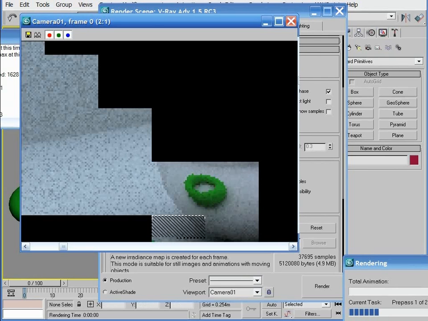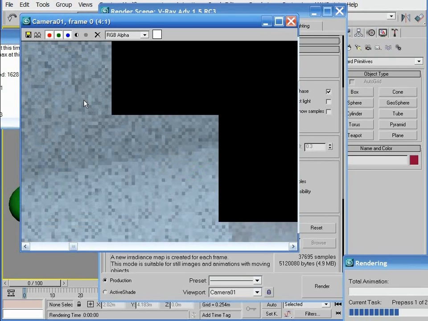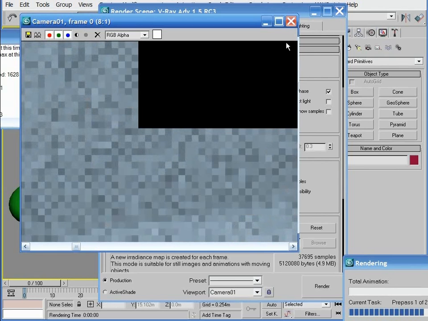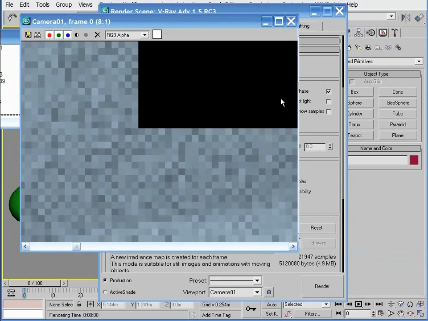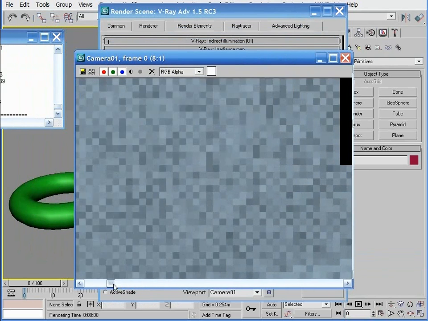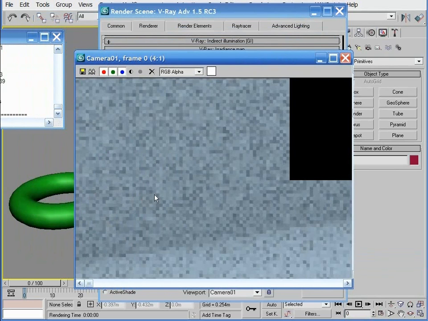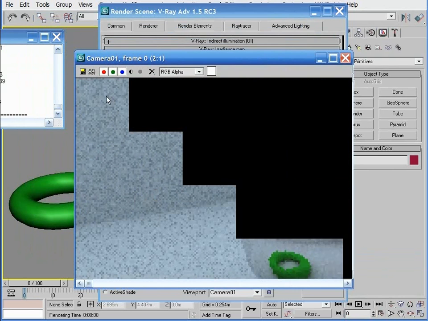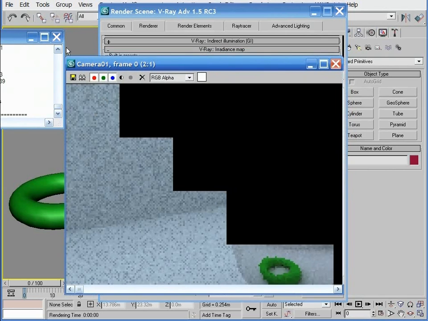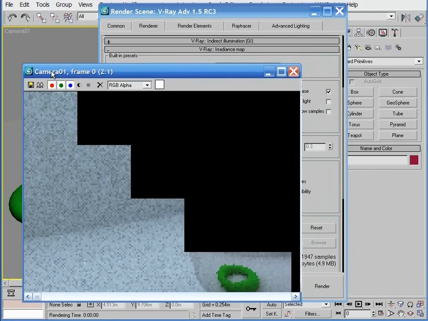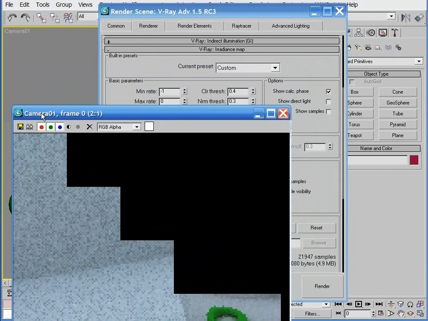And I can see that when I render this out again and zoom into one particular bucket, I can do the same thing over again and calculate the number of dots I see from left to right. And when I do, I will see 32 dots and 32 dots top to bottom. That means that my bucket, which contains 64 pixels, contains 32 dots within my irradiance map. Therefore, when the min rate is set to -1, my irradiance map is half the resolution.